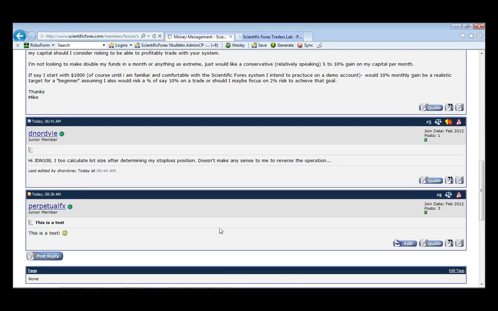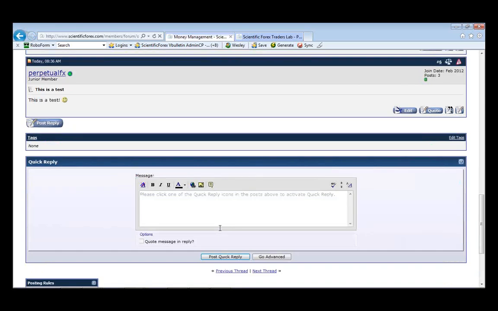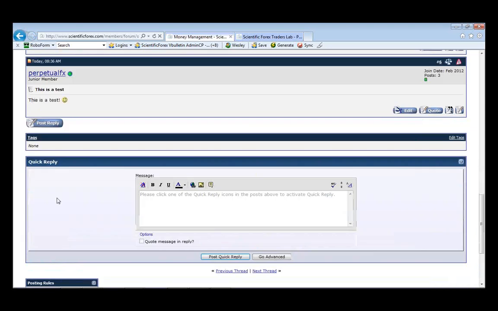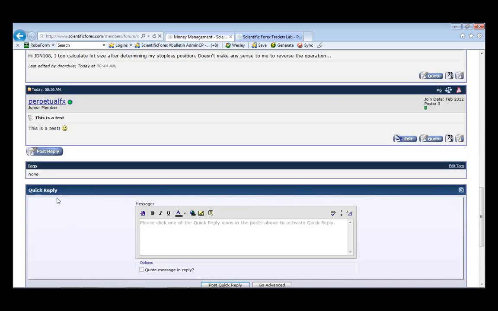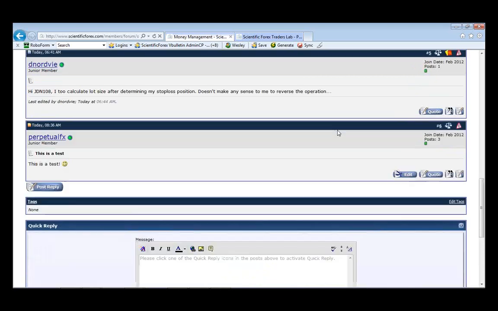Now let's just look at using the quick edit or the quick reply, because this is the way that you should actually be going about it. It'll make it a lot easier and a lot quicker to get your posts done. Now you can see over here, I've got my post, or let's just say I've come out to the thread, I've read a little bit, and okay, I want to make a post now.